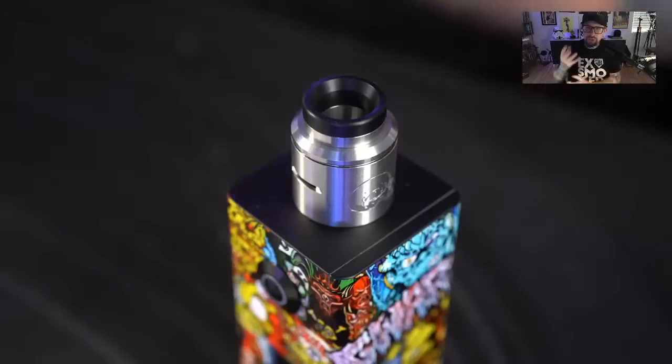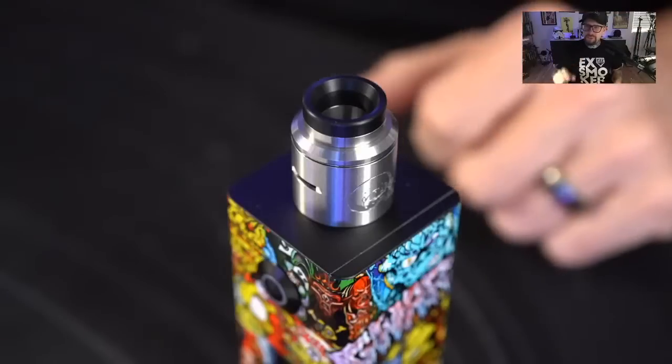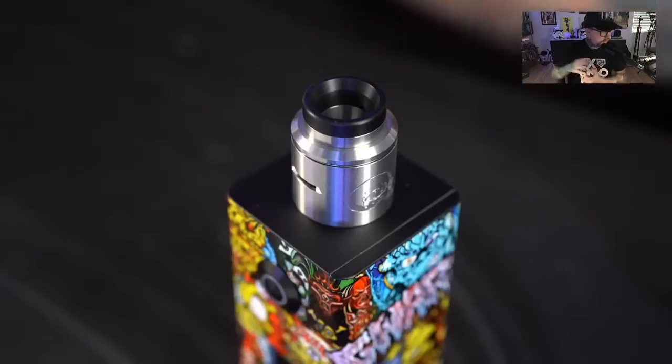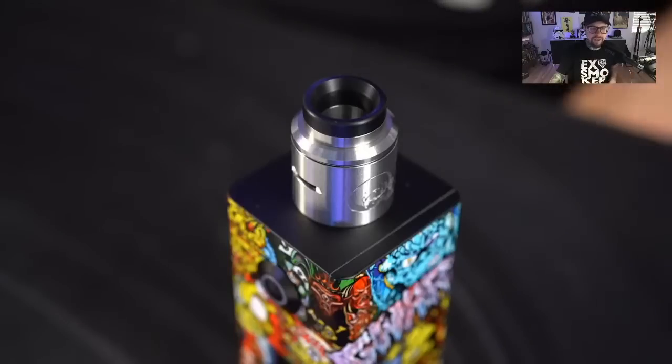I wasn't 100% sure what I was going to do today, and I had an RDA planned from Suicide Mods that I was really excited about. I'm not going to spill the beans because I still might try to do it next week, but they didn't send me all the parts for it. I have no way to block off the squonk pin, and I don't have a squonk mod that can run this RDA. Anyway, doesn't much matter. Hang on, let me make one little adjustment here. There we go. Let's do this.